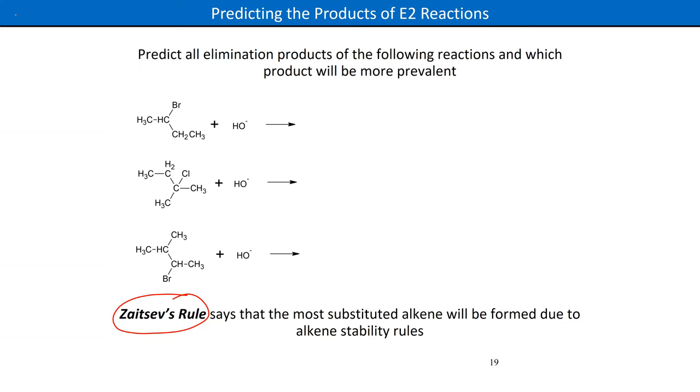All right, so anytime we have identical beta or alpha carbons, then it doesn't matter. We're going to make the same product regardless. If there are two possible products, we're going to favor the product that is most substituted. If there are two that are equally substituted, like if you could make the E versus the Z, then typically we're going to make the one that minimizes the steric interactions.